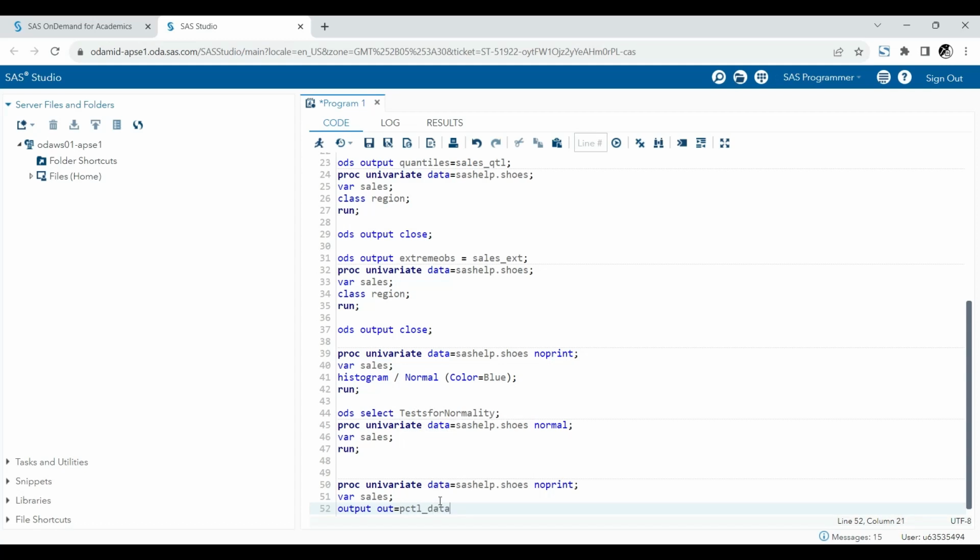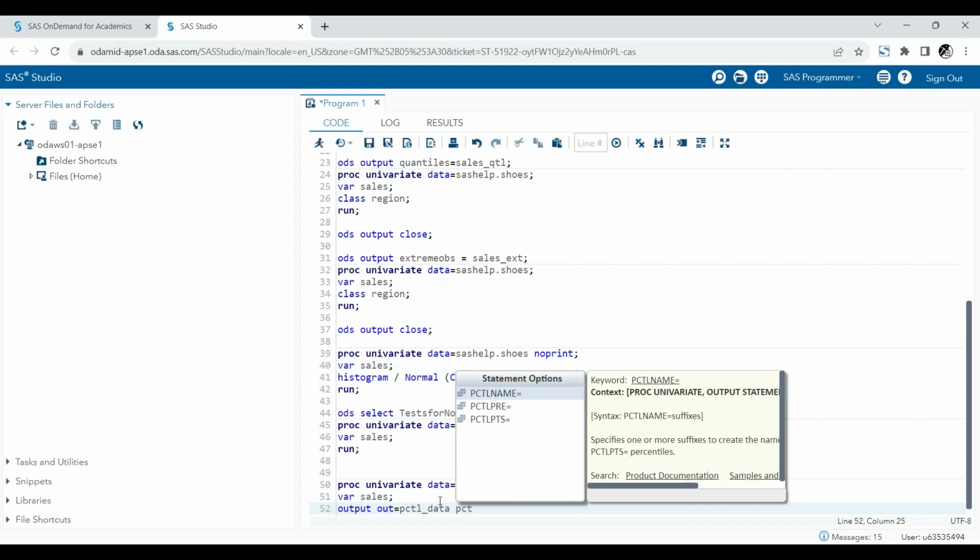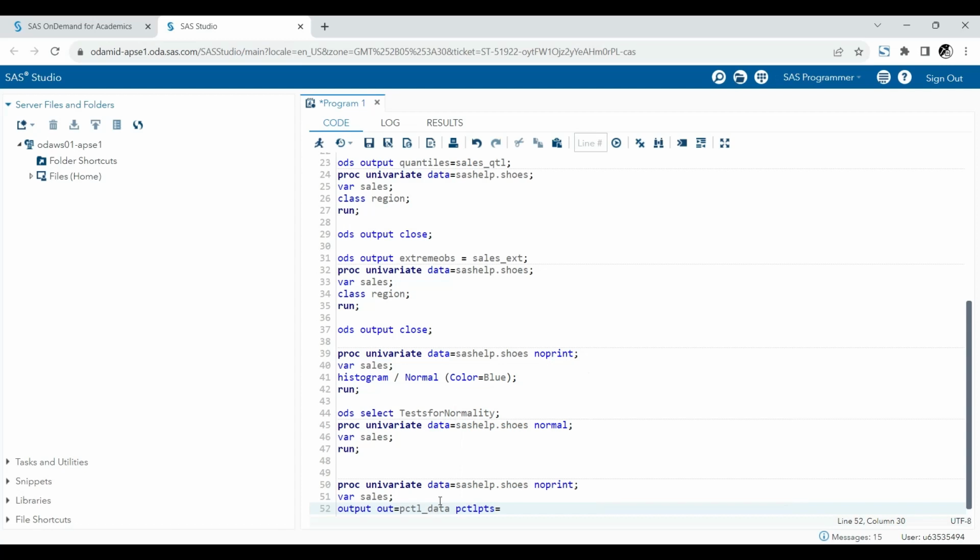This will be my dataset name, and now we will use the option pctlpts equals 10 to 100 by 10.